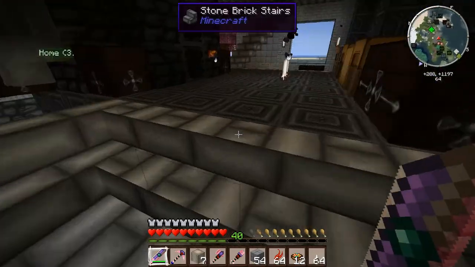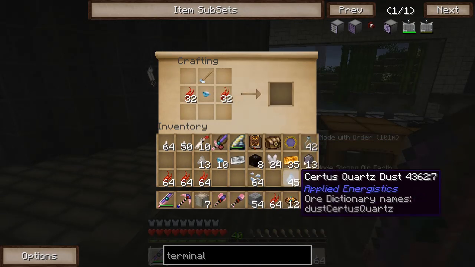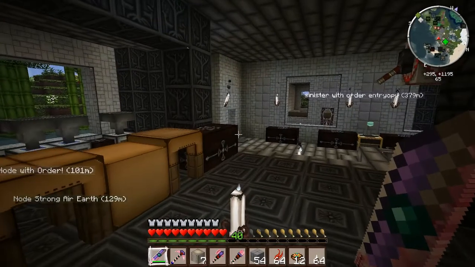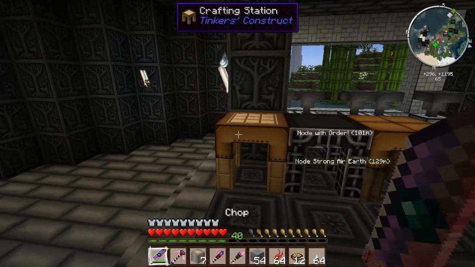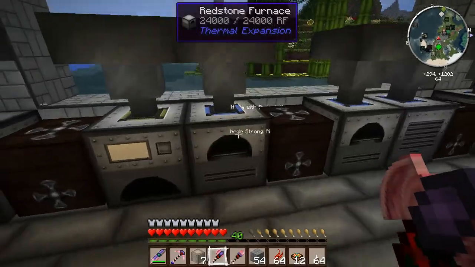Okay. And let's make these assemblies that we need. So quartz cutting knife, diamond, redstone, and silicone, 1 advanced processor assembly, and then we're just going to make a bunch of the basic ones. Cool. I'm gonna, well, no, I'll do all my crafting in here for now. Okay, now we can cook up those chips.